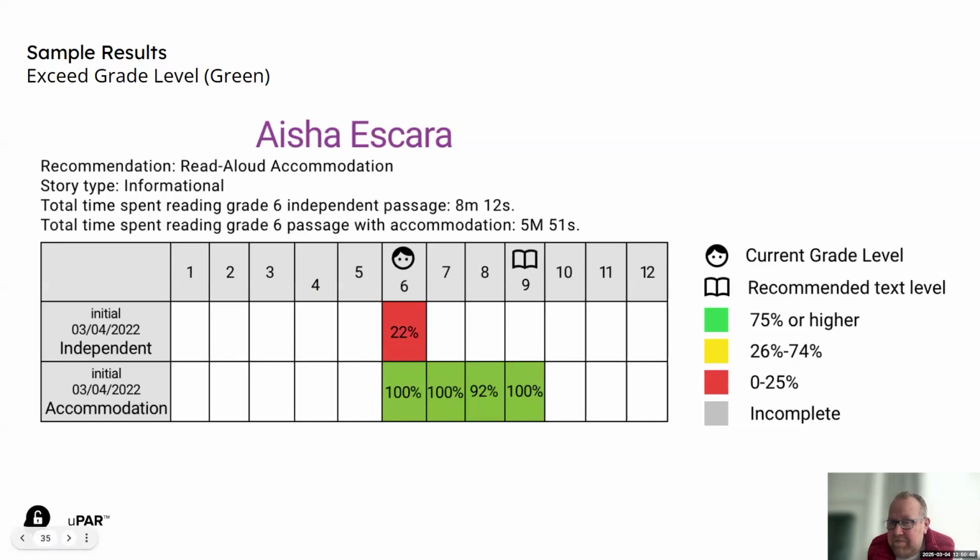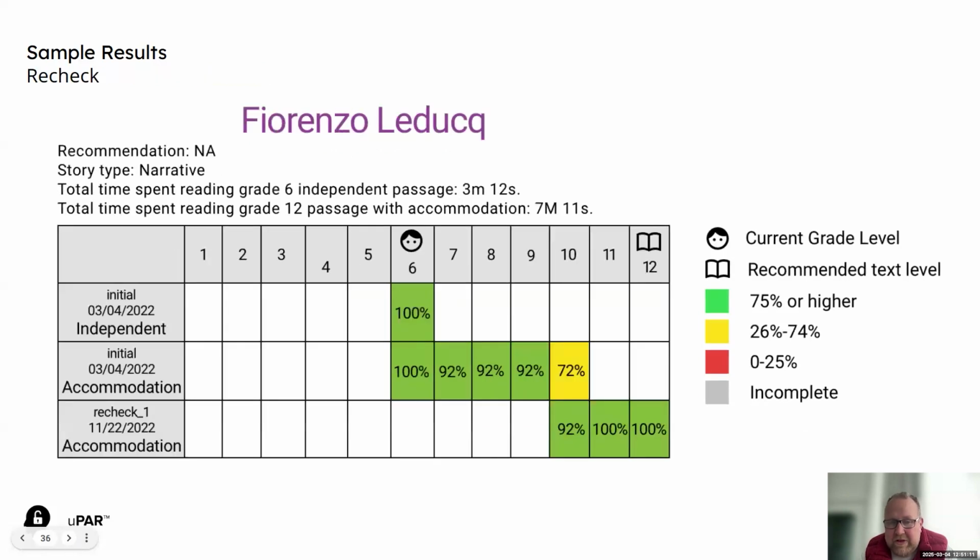We said, hey, you can comprehend ninth grade text. Do you want to try 10th grade? And the student said, nope, I'm done. And they're out. But this student would appear in green, meaning that they can comprehend above grade level when text is read to them, when they cannot read at grade level, when they have to read silently at that point. So these are all really great examples and possible student outcomes.